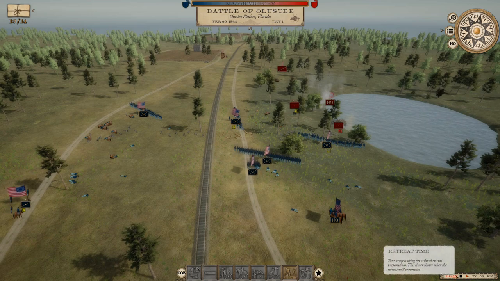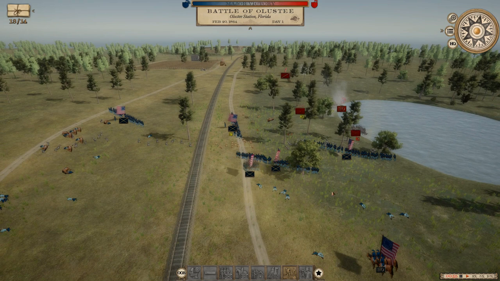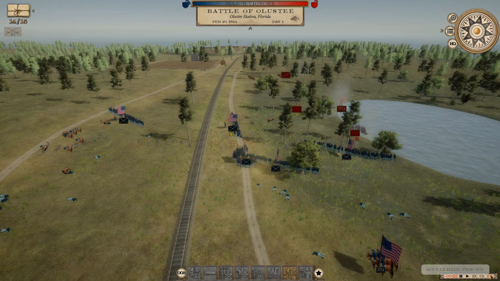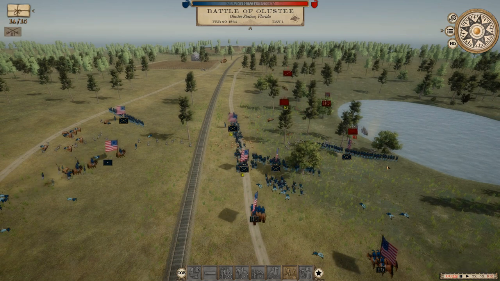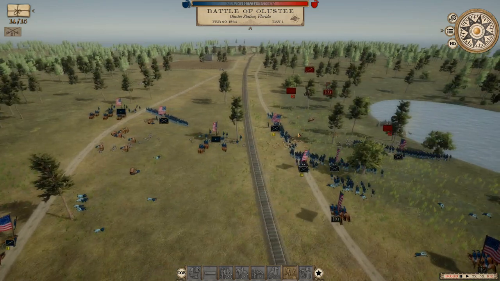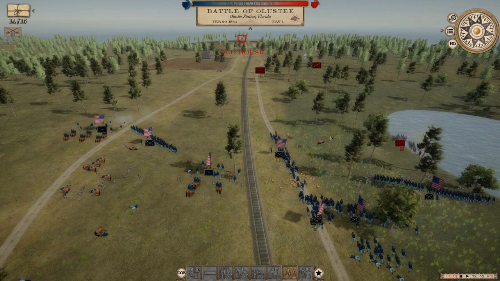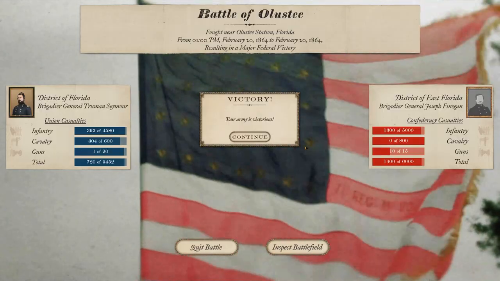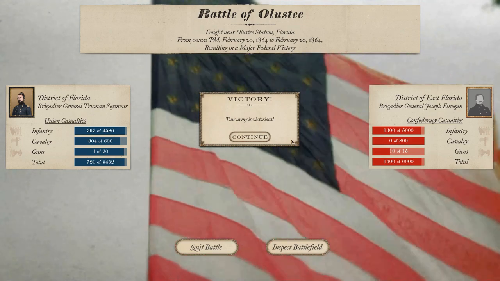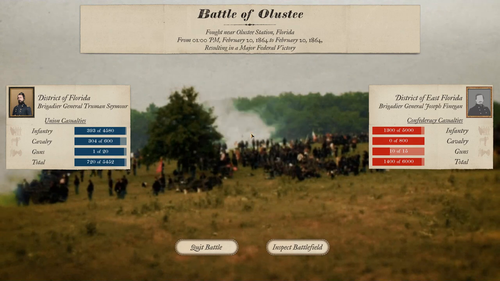Looks like the battle is going to be ending with the enemy retreat, my friends. A major victory here. Absolutely unbelievable. I would say that's pretty awesome. We're going to let the enemy retreat like men. We're not going to fire at them or chase them. Let them get off the battlefield. It's been a fair fight, I believe. And we have, of course, changed history here, getting a victory at Olustee as the Union. I'll take what I can get, guys. And there we go. A victory. It looks like our army is victorious there against the District of Eastern Florida.